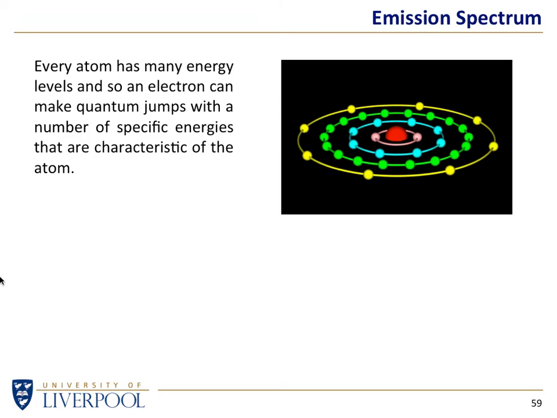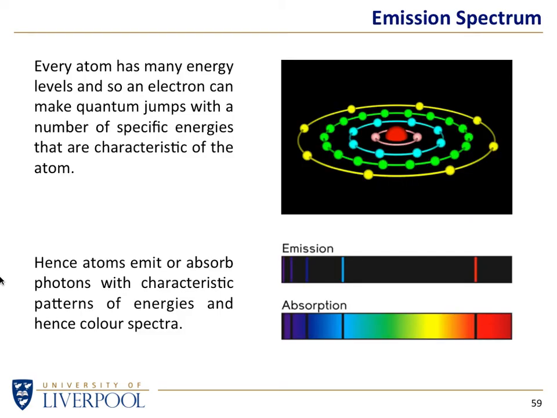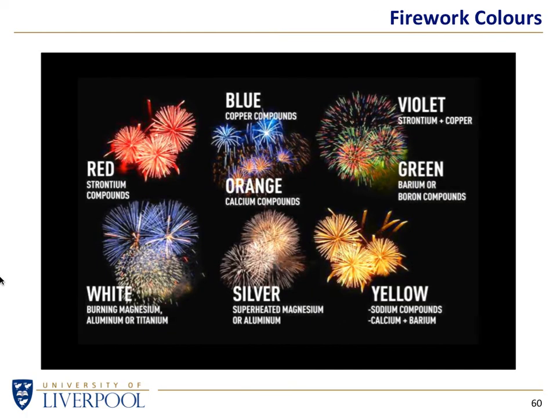So if an atom has a particular arrangement of electrons, that means an atom will have a particular set of energy levels, and hence a particular arrangement of light will be emitted or absorbed by that atom. That's how we identified what atoms were present in the fluorescent tube I showed earlier. Every atom is unique, in terms of its atomic arrangement, in terms of its electronic arrangement in the atom. And therefore, every atom has a particular set of energy levels and hence a particular set of colors that it will emit or absorb. And that allows us to see what is going on in, for instance, a fluorescent tube.